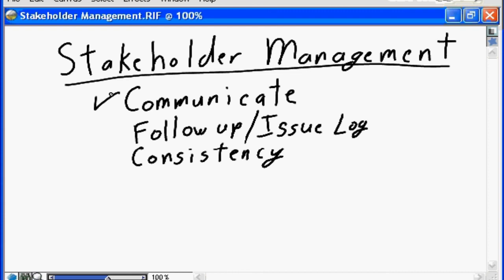Early in my project management career, I sat in on a project management training session, and the instructor stood up there and said, as a project manager, you need to go around advocating your mandate. And I thought about it for a while. Advocate your mandate. I don't even think I know what that means. But sure enough, the instructor went on to explain what he was trying to say.